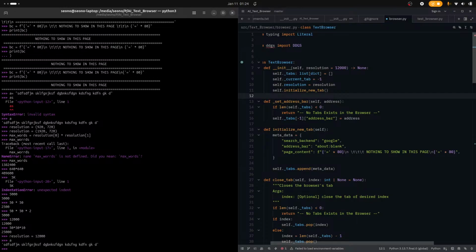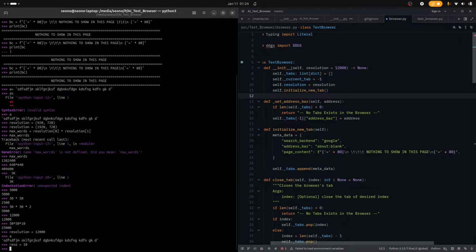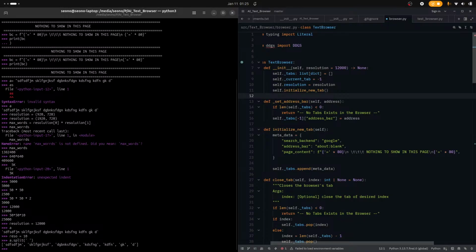And let's say if we have resolution is equal to 10, of course. So first of all, I'm a dot split. Oh yeah, this was the whole thing. What the fuck was that?